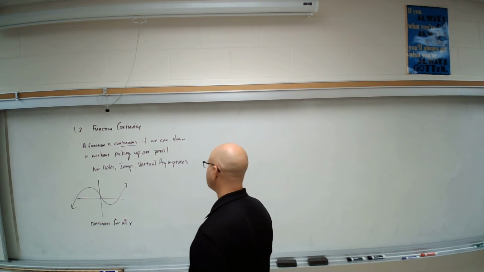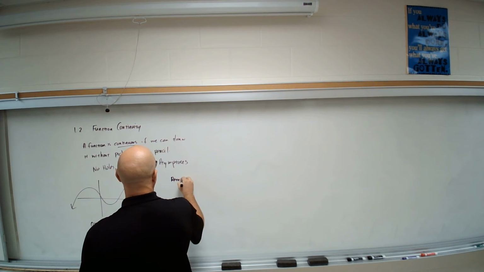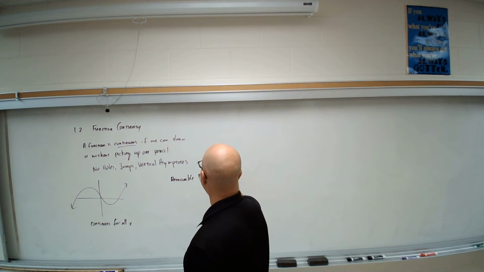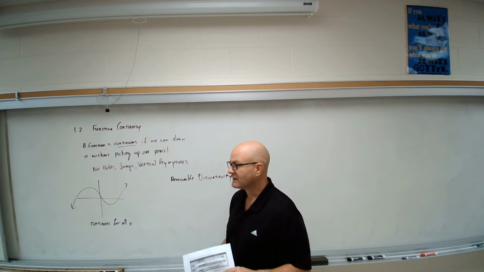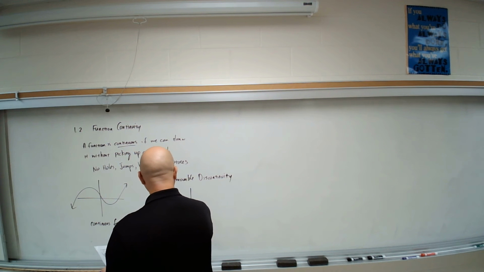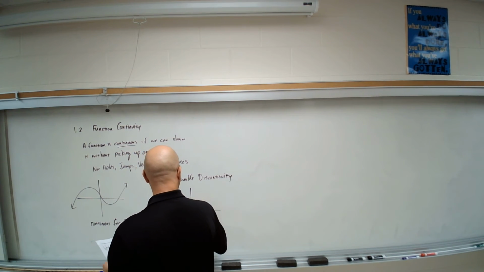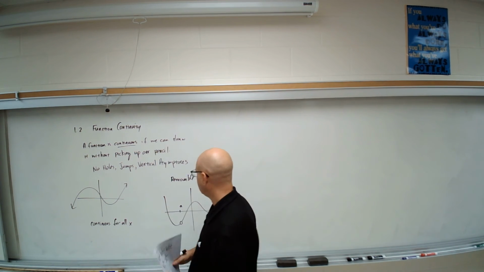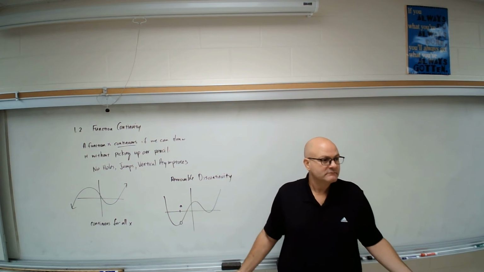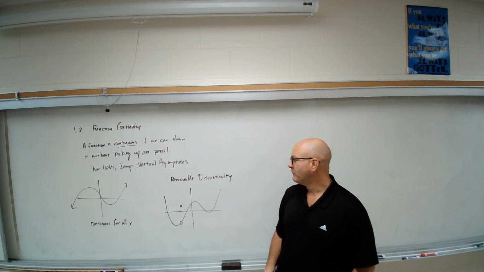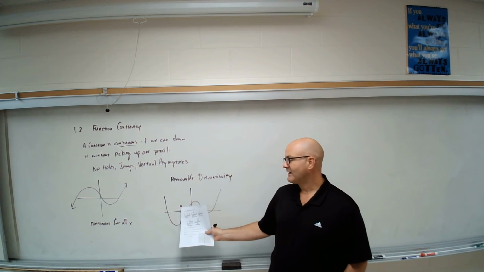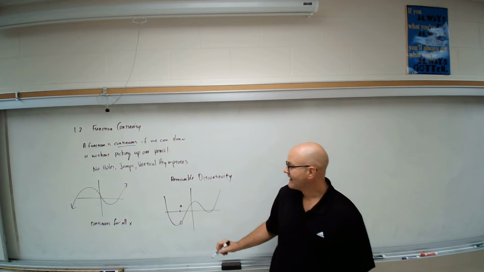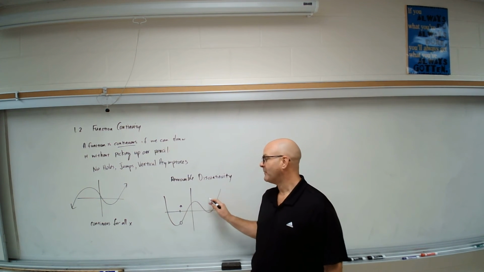The first, and probably the most interesting, would be a removable discontinuity, and you can see this on your paper there, or if you're watching the video, it's linked on the agenda. That would be where you have a typical looking curve that has a hole in it. There's just an undefined point. So in this case it would be a removable discontinuity. We can see that when x is equal to a, there's just an open circle. That indicates there's a break.